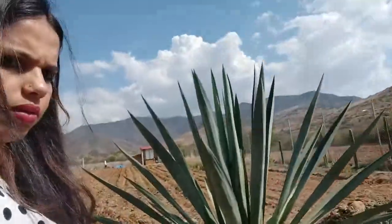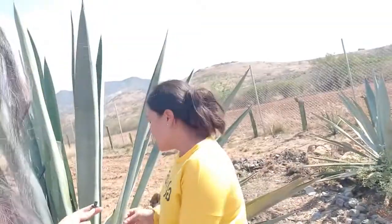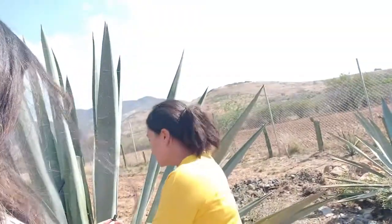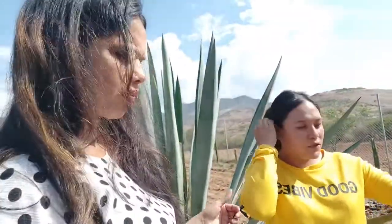And do you cut the plant? Yeah, so when we go and cut the plant, for example, this one is easier. This is another kind of agave. We have to cut all the leaves right here, and we want to use the bulb that we call piña. Down is just the roots. So this is the piña, and we have to cut the leaves. And the piña is what is used for mezcal. Yeah, this is the piña that I want to use for my mezcal. So the plant doesn't get hurt? You don't kill the plant, right? No. The roots are still there. For all of them, we have to cut the leaves.